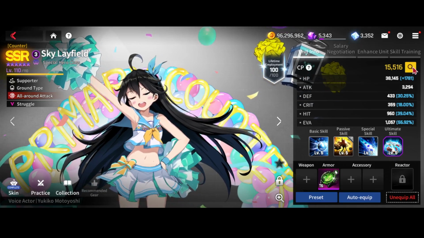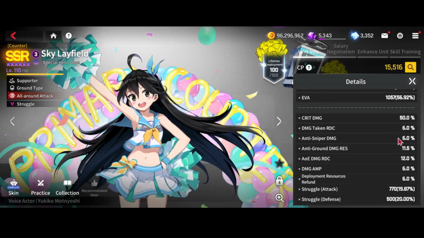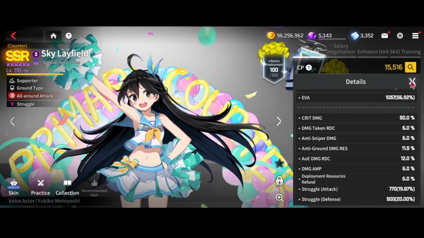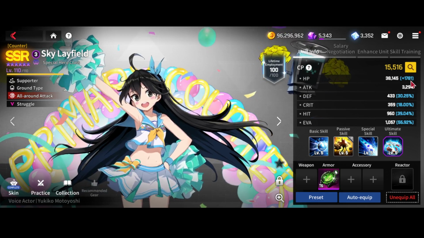For Sky, I barely have on anything. I'm not running any skill haste on her so that the S1 from Enterprise and her ulti line up. If you add skill haste modifiers to this, you need to give her more skill haste.